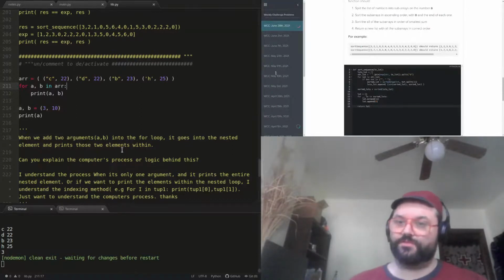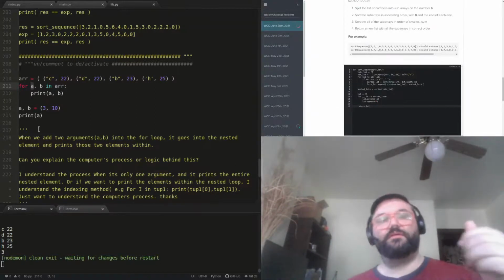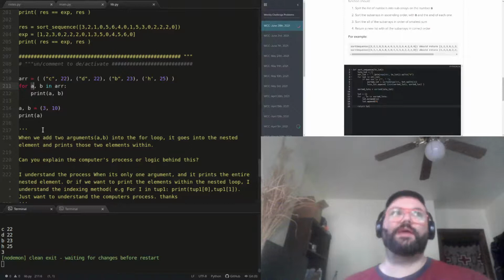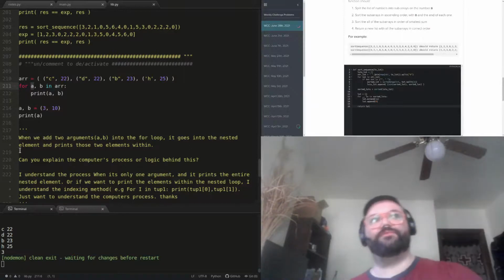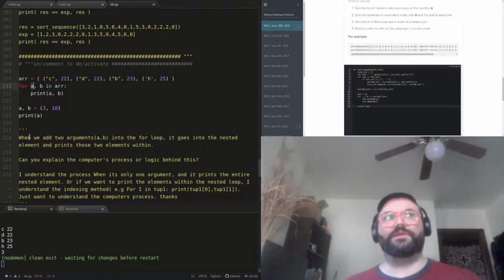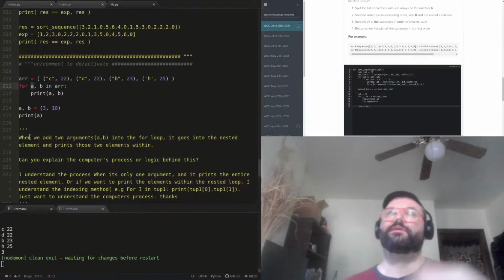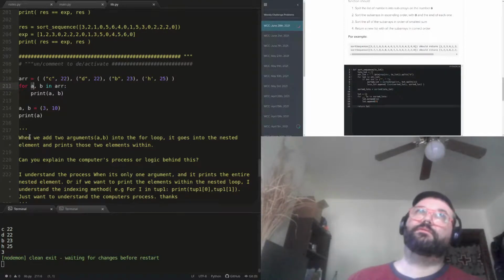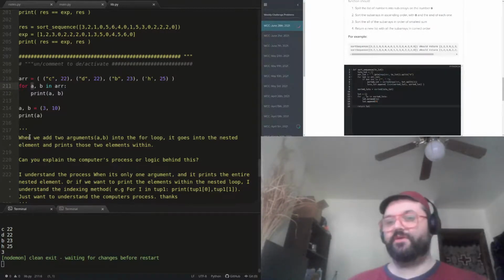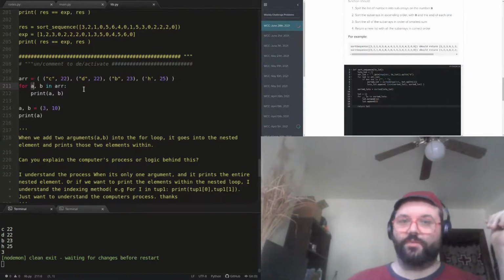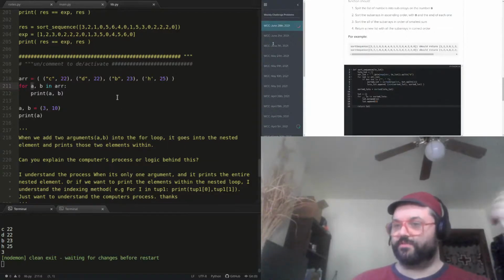Dictionary.items gives back a tuple. Same deal, right? In all of those cases, we have this for a comma b kind of syntax. In enumerate, we usually call it for index and value, and in zip, we give it whatever names, and in dot items, we'll do key and value or whatever. But it's always the same thing. We're always unpacking a tuple in those cases.